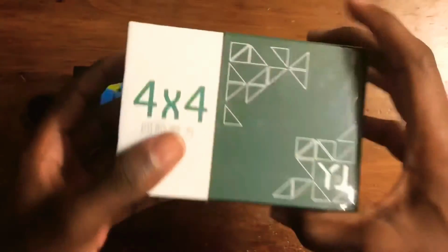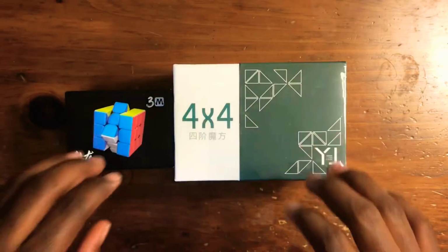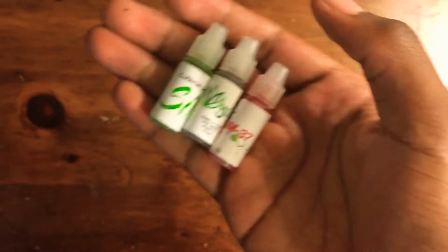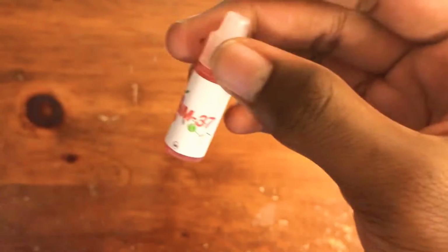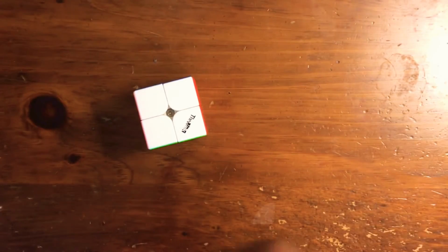I've been needing a new 4x4 for such a long time, and this 3x3 is also going to be pretty nice to unbox. But first, I want to go ahead and try these lubricants. Two of these lubricants I've never owned before, being the Mystic and the DNM. I got the DNM because the 3cc bottle was not in stock, and it's red, which is my favorite color. There's a cube that I want to try this in, which is going to be my bulk, so I'm going to go ahead and try that out.